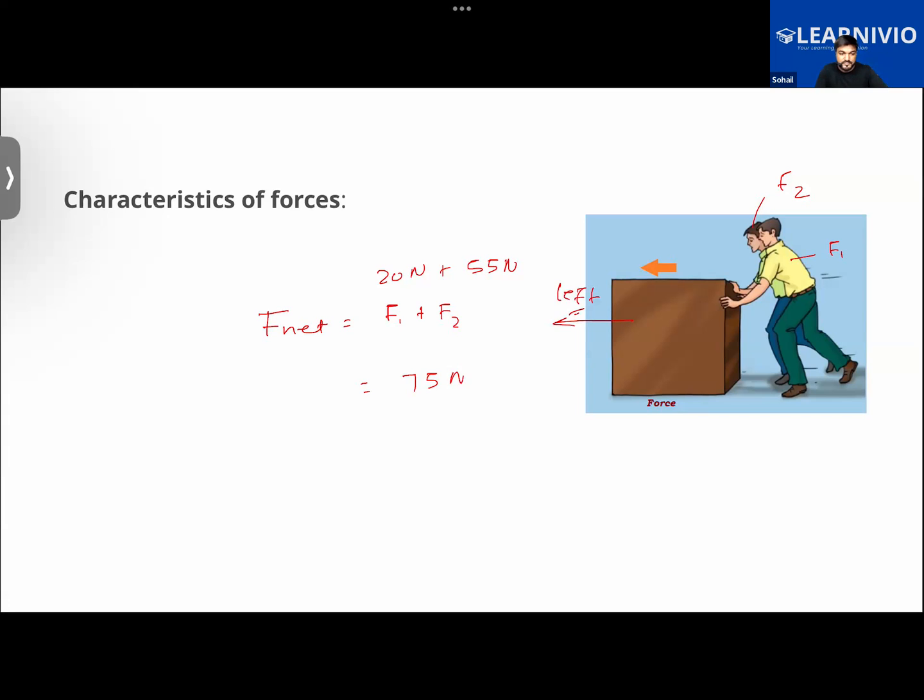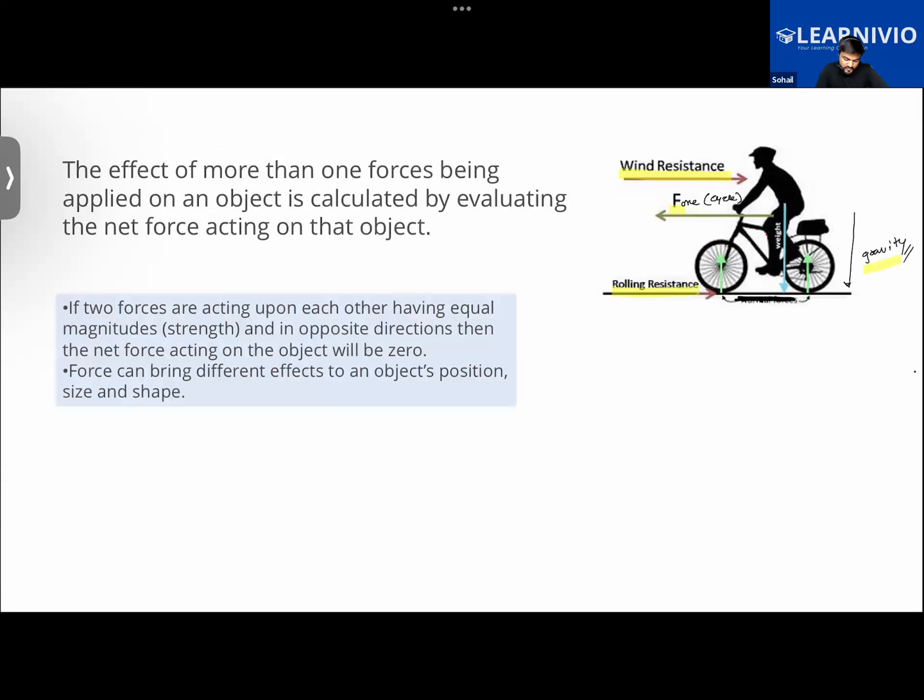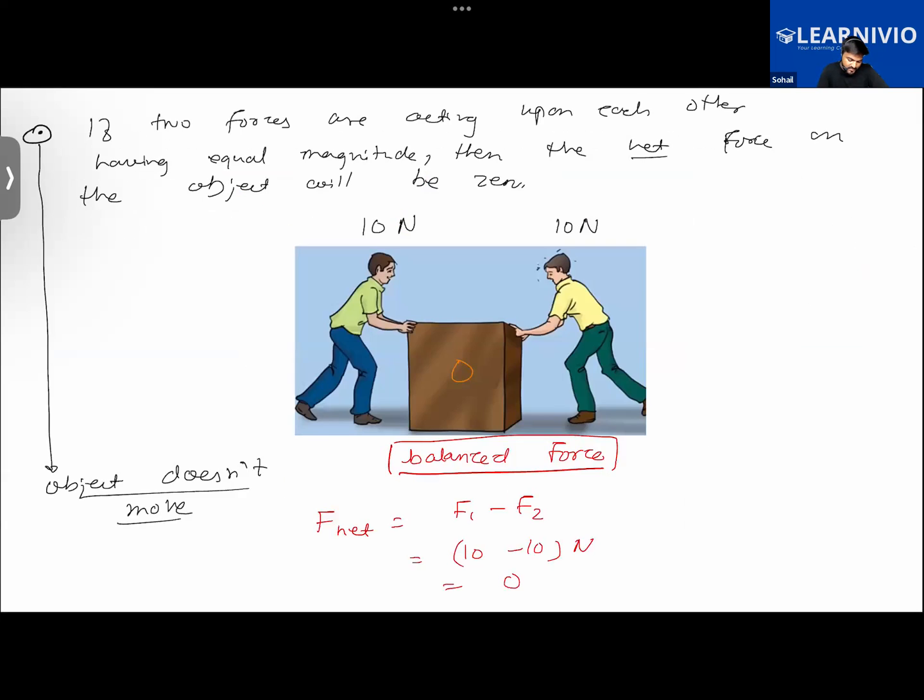That is one thing. But when the two forces are acting in the opposite direction, what we have learned is that the net force will be the difference of the two forces. Like one is 10 Newton, another one is also 10 Newton. So the net force is 0 here. F1 minus F2 is 0 here. And if the magnitudes of these two forces are equal, then that is the case of a balanced force. The forces become balanced, and the body will not be moving.